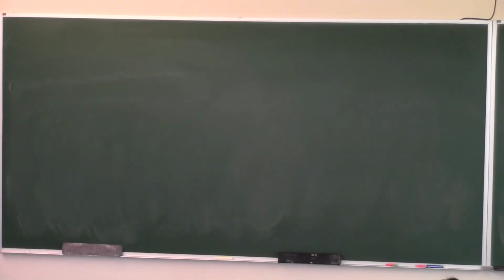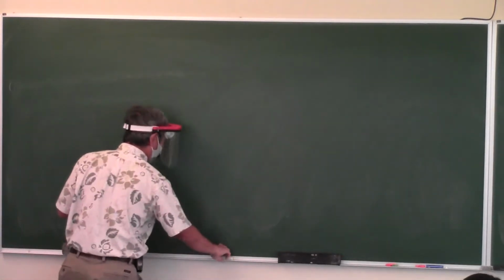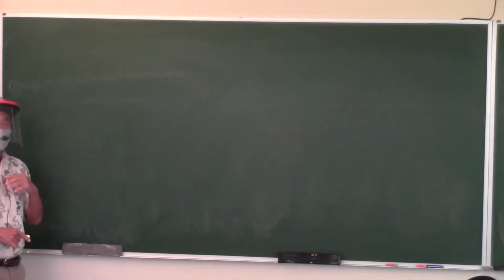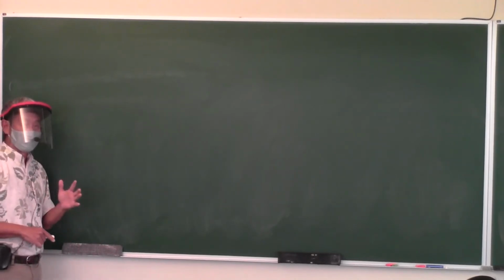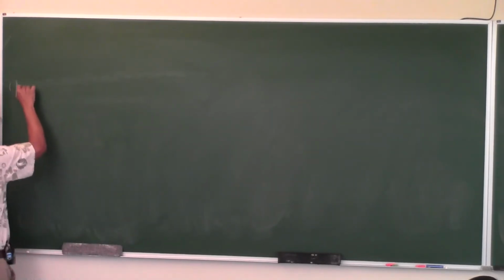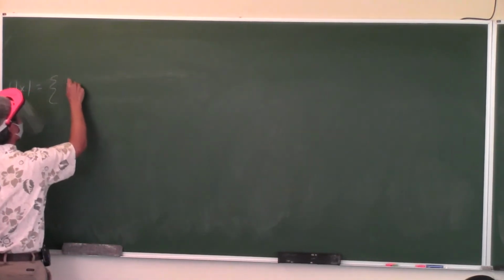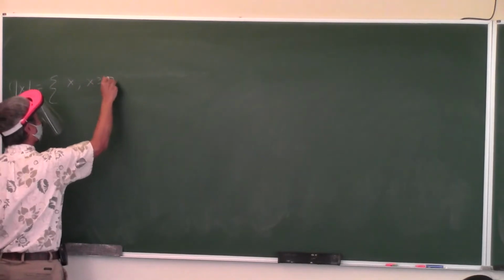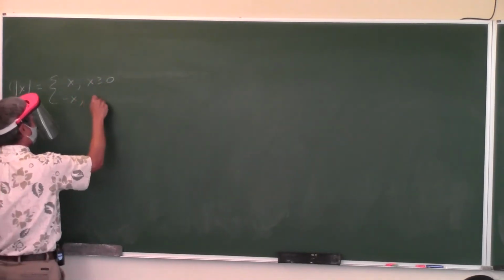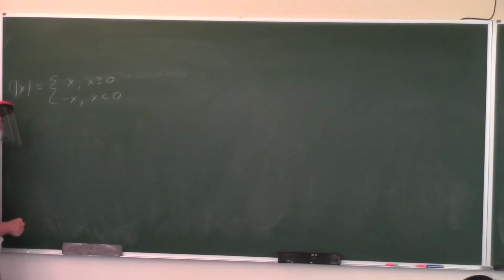Okay, so let's take a look at the definition of absolute value. Like I told you before, if you just think absolute value will just make it positive, then you really don't know that much. This is the definition that's actually in your Algebra 1 book. It's equal to x when x is greater than or equal to 0, negative x when x is less than 0. It's a piecewise function.